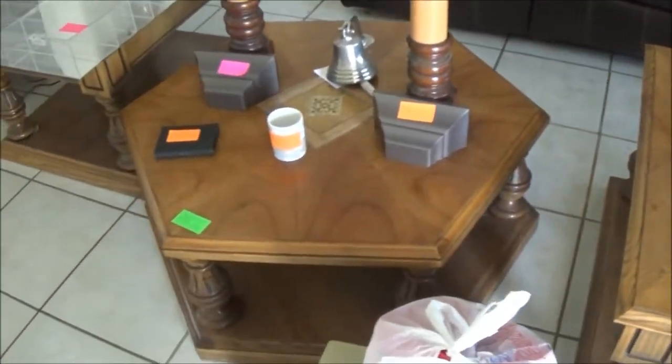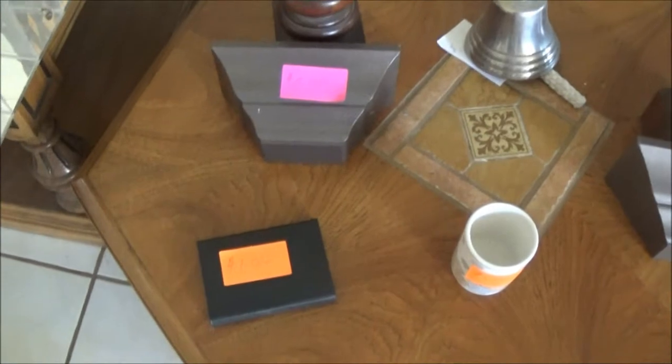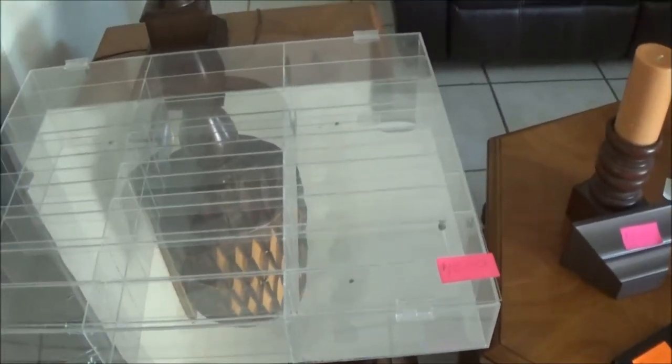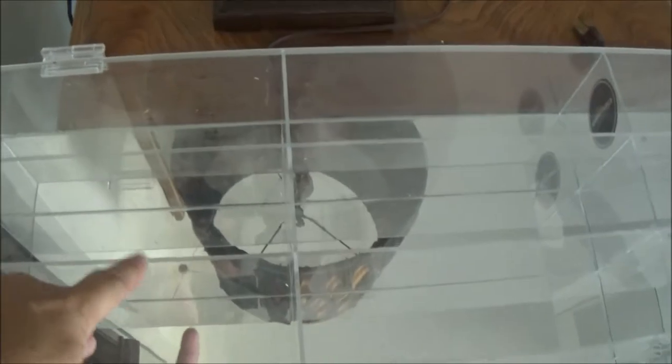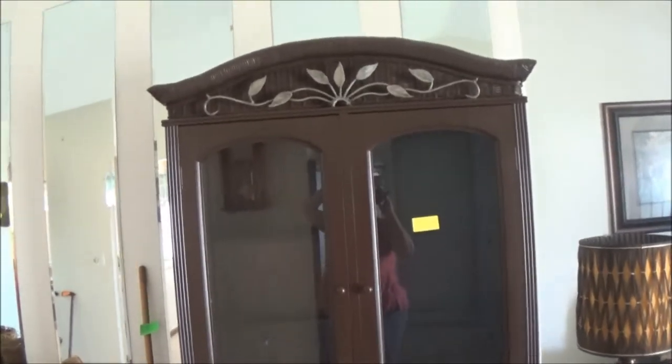So this is what we got here — I got her tables, and those three pretty much go together unless somebody wanted to separate them. We got candles, a little bit of everything here. I got a case that had cars in it — I'm not going to keep it, it's got a little crack in it from drilling it into the wall. It's too big for me. The pictures on the walls we're selling too, and she has her wicker here.